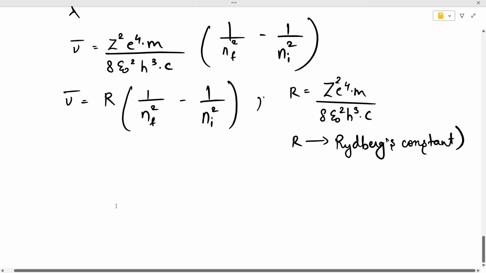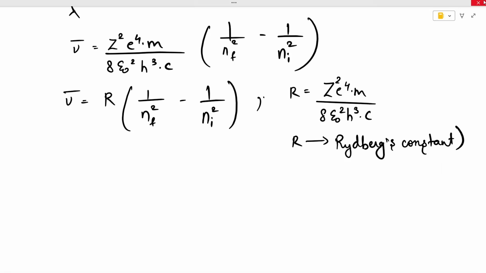So this is the thing that we have got. And to know the energy difference, you just have to use the Rydberg's constant. You have the value of Rydberg's constant for hydrogen atom, and then you put the energy of the orbit f minus the energy of the orbit i. That means the energy of final orbit minus the energy of initial orbit. Okay, and we will solve this, and then you'll get the answer. So, thank you. That's it for today's lecture.